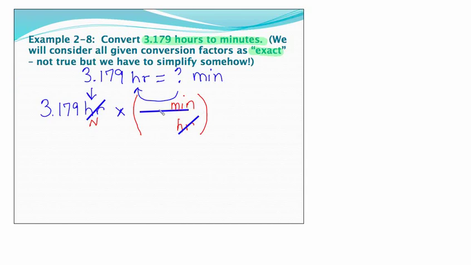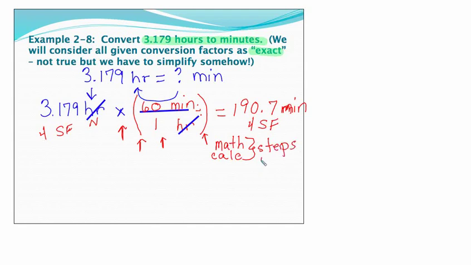I like to put my units in first and then think about the conversion factors afterwards. It'll help you make sure you don't flip-flop those. There are 60 minutes for every one hour. And if I do that math, I am going to get 190.7 minutes, and I rounded that to four sig figs because that was four sig figs. Now what I like about this method of setting it up is because you have the times, you can enter the parentheses, you can then enter the divided, enter the number on the bottom, and put in the parentheses. You can enter it exactly as written into your calculator, so the math steps—your actual calculator steps—are clear on this.